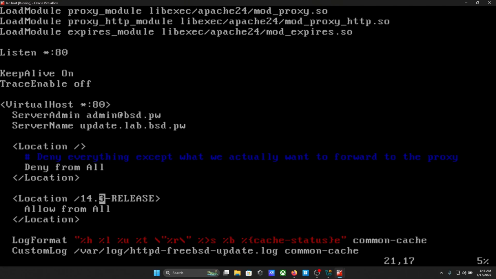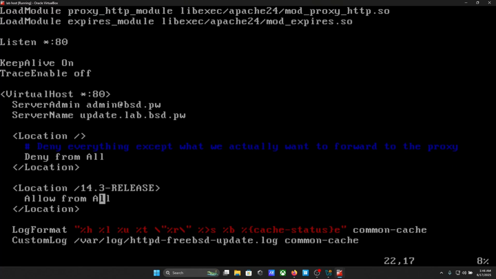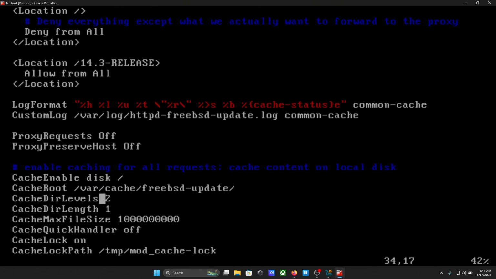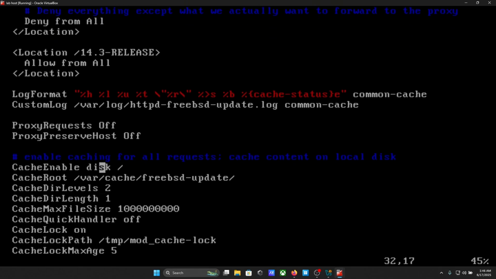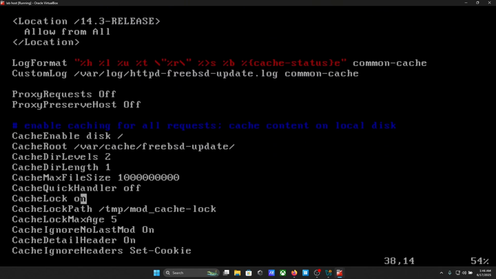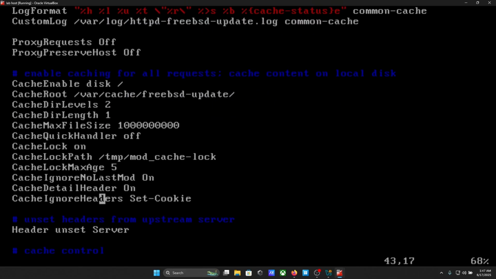So that's literally just saying anything gets denied, but if it happens to be /14.3-RELEASE, then we'll allow it. And then we will cache to disk, and we're going to cache it for, what does it say? I think it's just a day. Well, those are all the settings if you want to look into them.